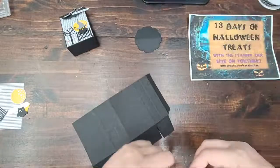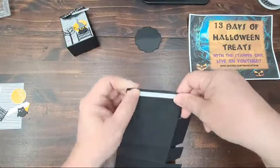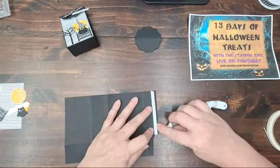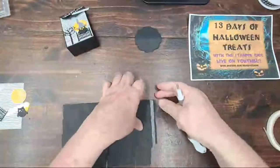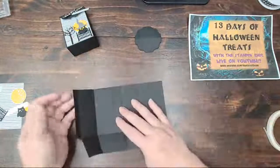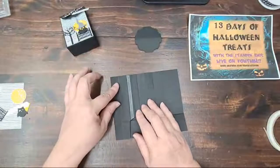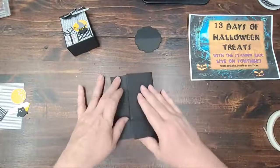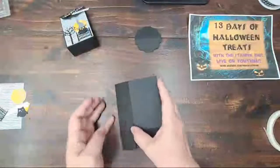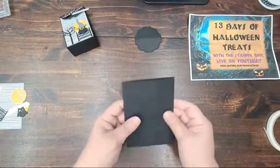You could use liquid glue if you'd like. It's entirely up to you. There we go. All right, and now, as is true with all 4 sectioned bags or boxes, I can fold this section over and then line this section up right in front of it, just like that, okay? Now I'm going to fold it this way and burnish it again just to make sure it's lined up.